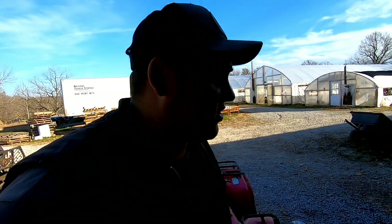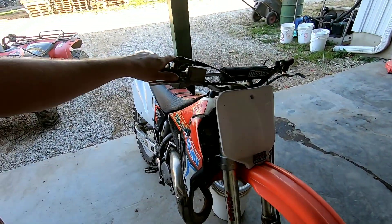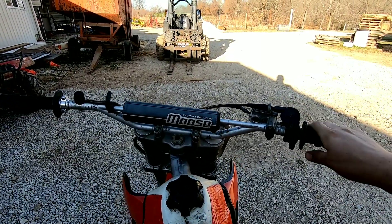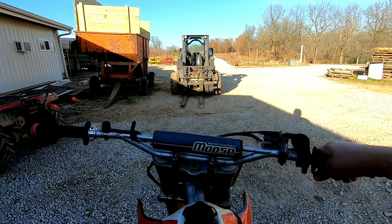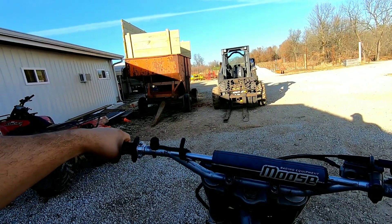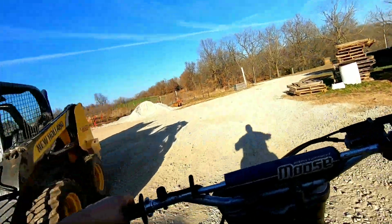Got done with the hay and it's done. Now we already worked too hard today — it's time to have a little fun. I'm going to jump on my bike and let her rip. This bike is a two-stroke so you've got to let it warm up a couple seconds before you start riding it.